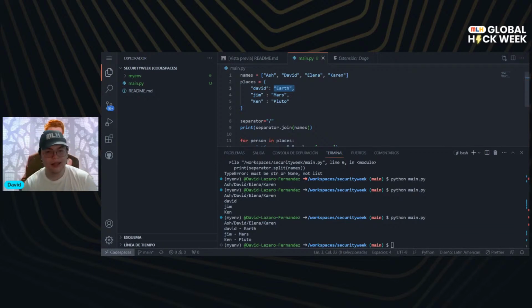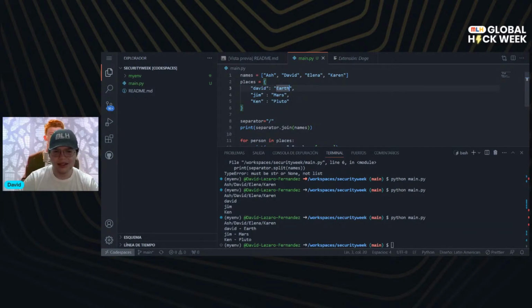For example, David is on the Earth, Jim is on Mars, and Kim is in Pluto. So David and Kim can have the same value. The difference is just how you identify that person. David cannot appear twice in this dictionary, it can appear only once. But David and Ken can be in Pluto, or David and Ken can be in Mars, and Jim also can be in Pluto, or everyone can be in Mars.